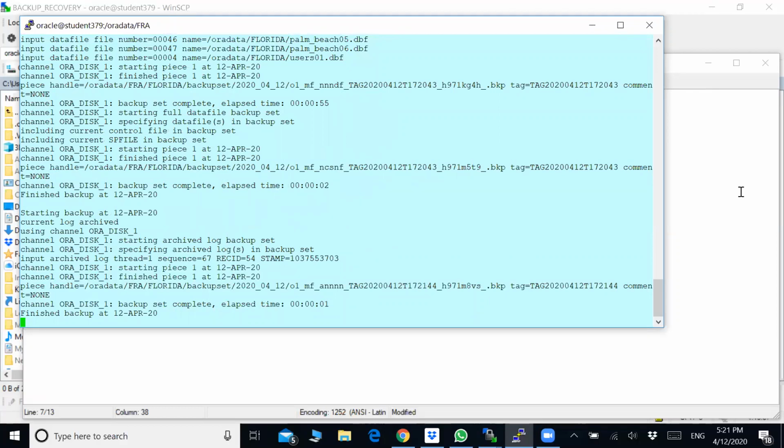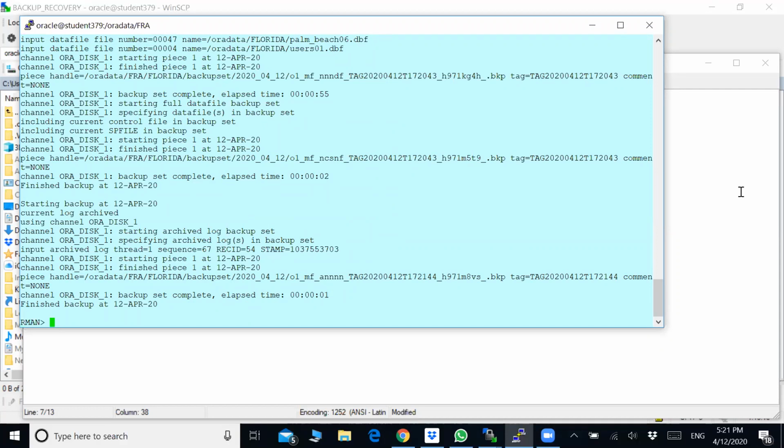What is doing that, Emerald? The space issue we had earlier with our FRA because of the backups, right? Yes. We're keeping them for 7 days, right? Yes. Now, will it automatically overwrite the previous backups, or do we have to manually erase those? You have to manually erase them.